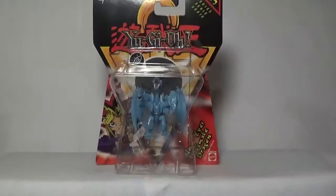In my opinion, I am going to speculate here just like I did in Series 2 — I think the most desirable miniature from Series 3 in the long run is not going to be Catapult Turtle. I think Catapult Turtle is going to be one of the probably top two or three, but I don't think it is going to be number one. I believe the number one most desirable miniature in the long run from Series 3 is going to be Blue Eyes Ultimate Dragon, and that is just because Blue Eyes itself is such an iconic monster.